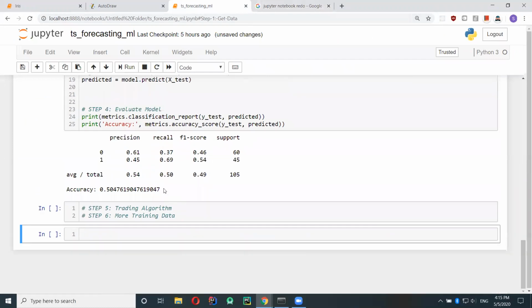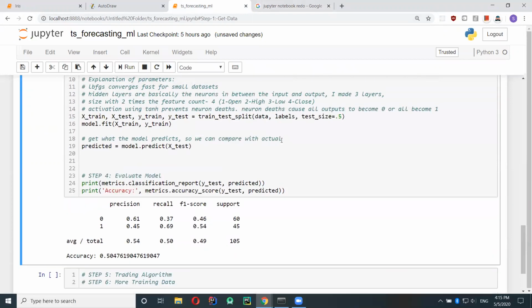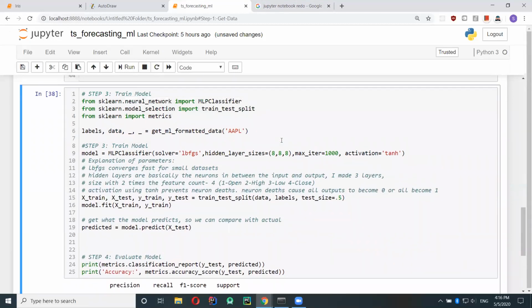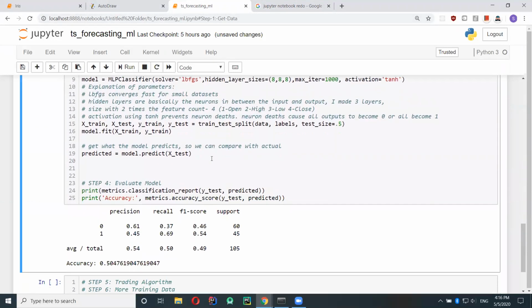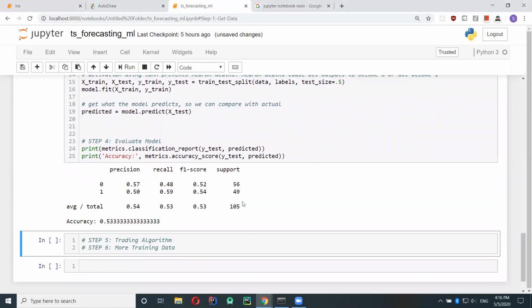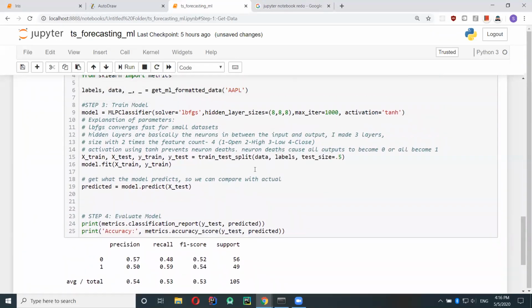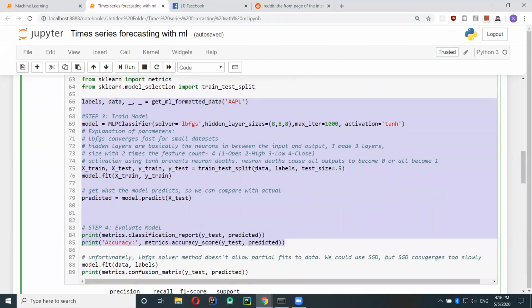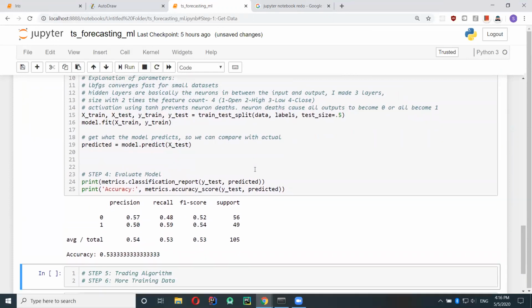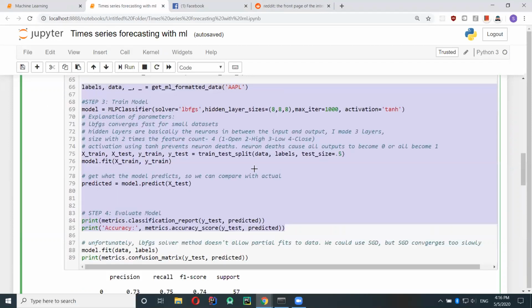Okay, we have our model here, and it is 50% accurate. That's kind of bad, right? Why is it so bad? Let's run it again. So weird.